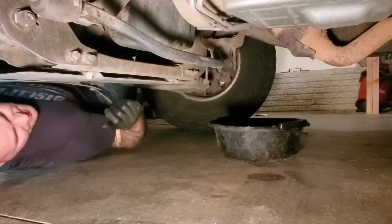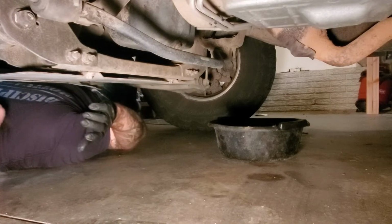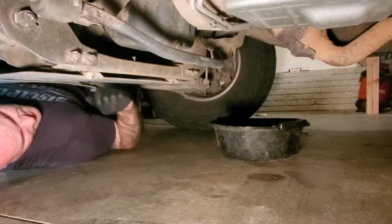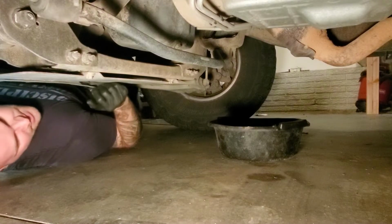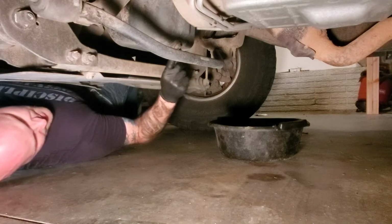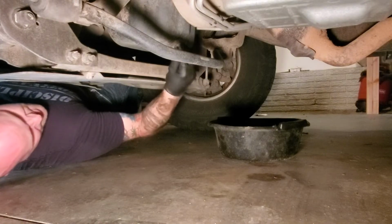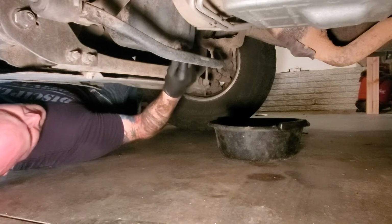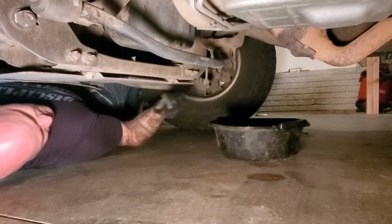The first thing we do is get the oil drained. Luckily with this truck, you don't have to jack it up to get underneath of it. It's a little tight for me, but I'm a bigger guy. Basically what we're gonna do is loosen up this bolt here. It's a 16 millimeter. Just kind of put pressure on it as you back it out. And then when it's free, pull it and try to get your hand out of the way.